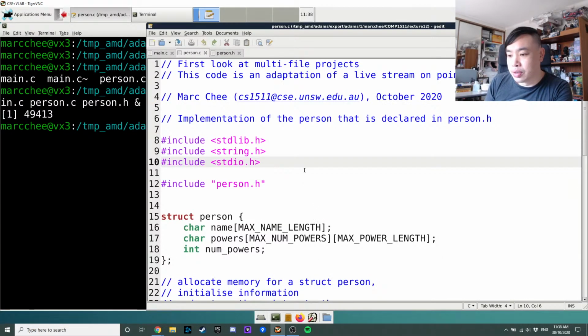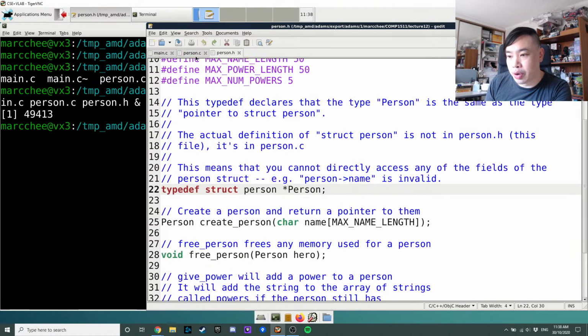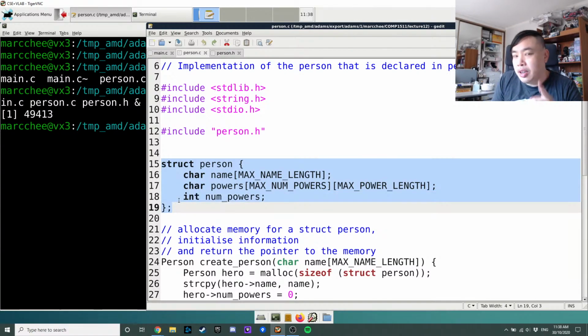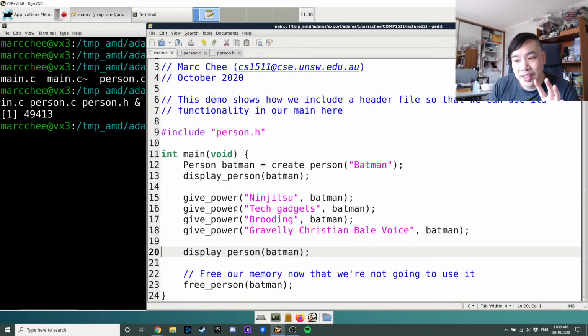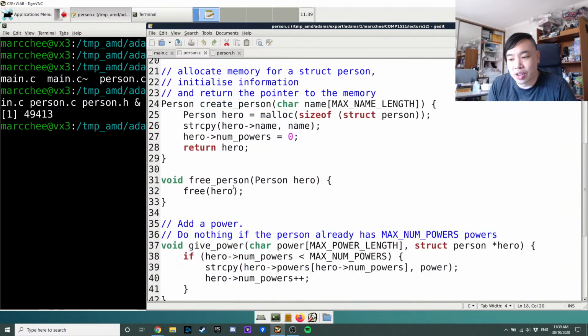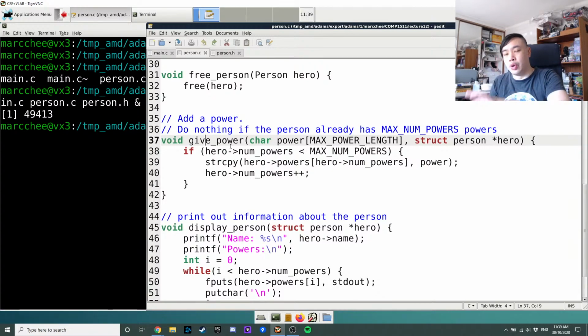The reason we don't do that is because if we included everything from both the C and the H file, then my main would be able to see this. If my main can see this, it opens up the person working on the main to being able to access these bits of data. And if they can access these directly, then it's unsafe. So it's unsafe if they can change stuff in the data structure that's not using these functions that are careful to only make changes that are safe.